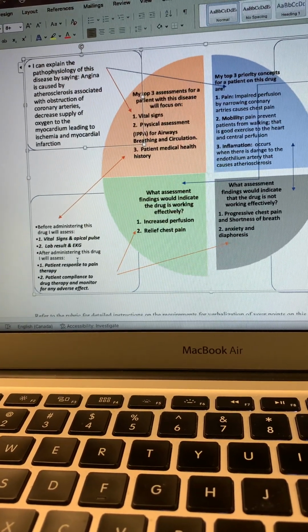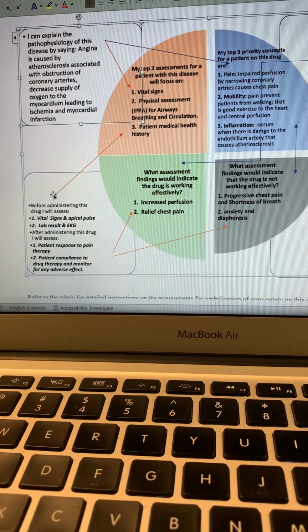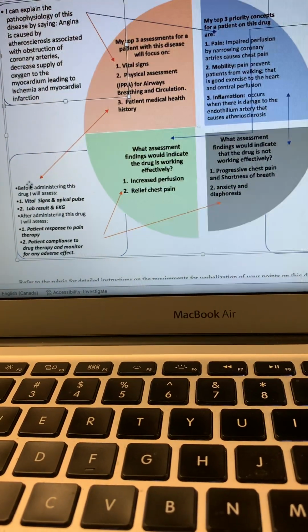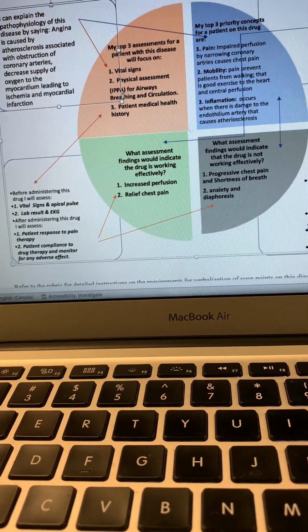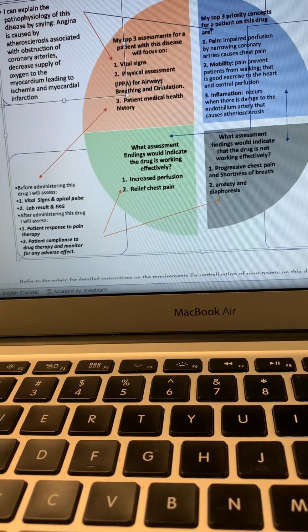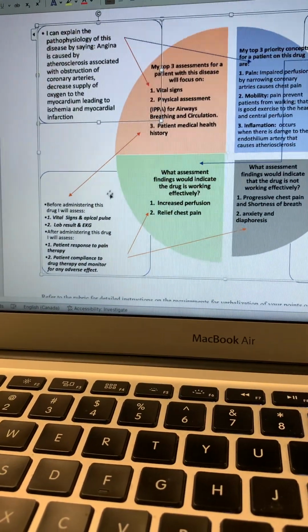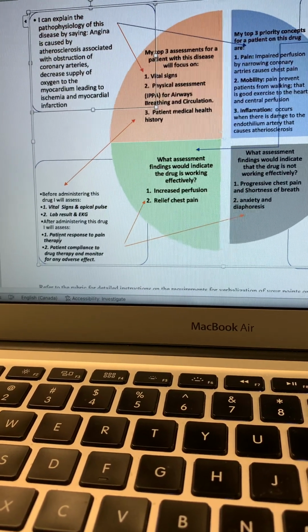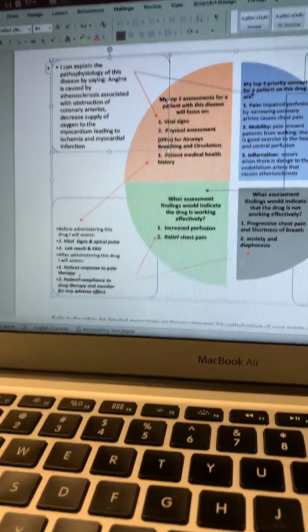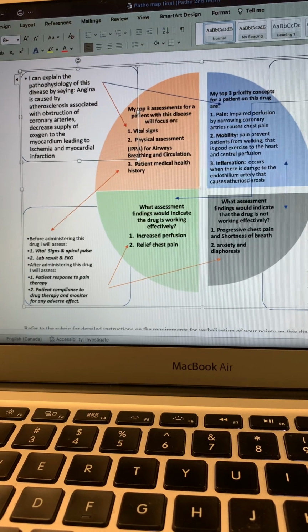So checking that lab result, then administering medication, how are they linked? When you administer a medication, you are also going to go back and check the therapeutic effect of that medication. You have to evaluate. When you are evaluating, you have to do a physical assessment as well and check the ABCs of that patient. So that is how I link that one. Then you come back to this part and check the patient's therapeutic effect response to medication.